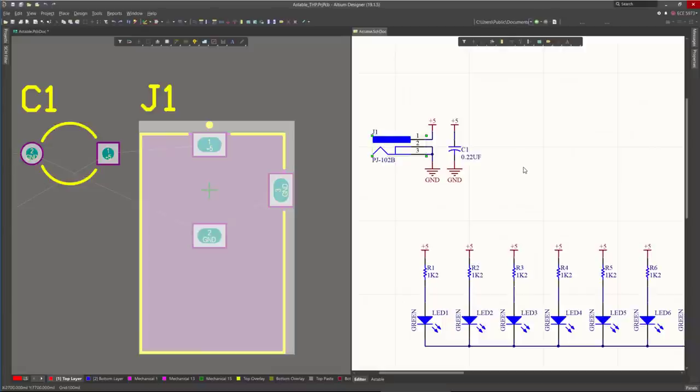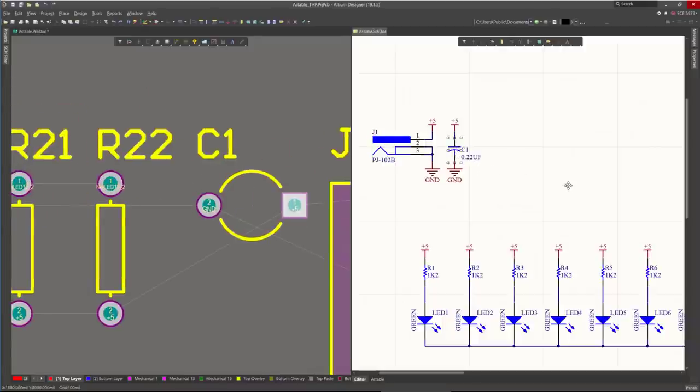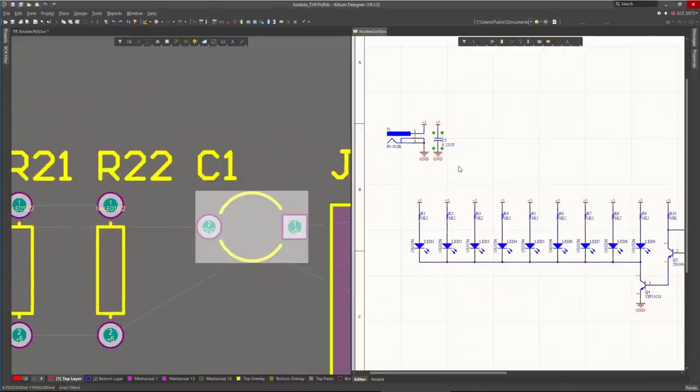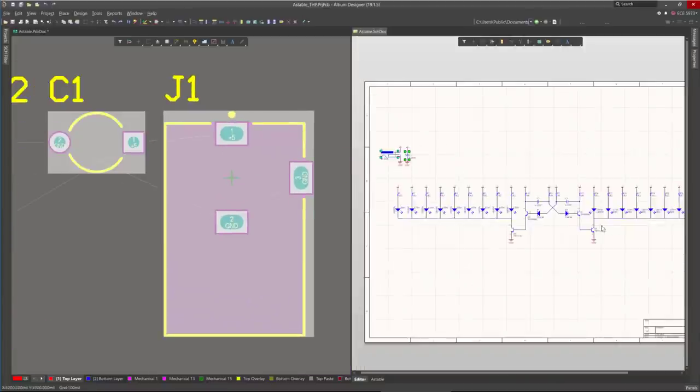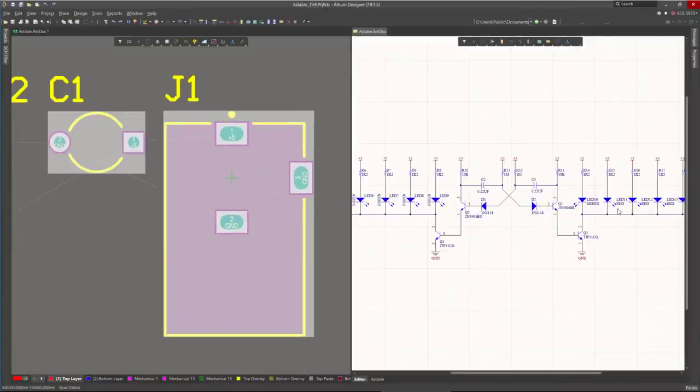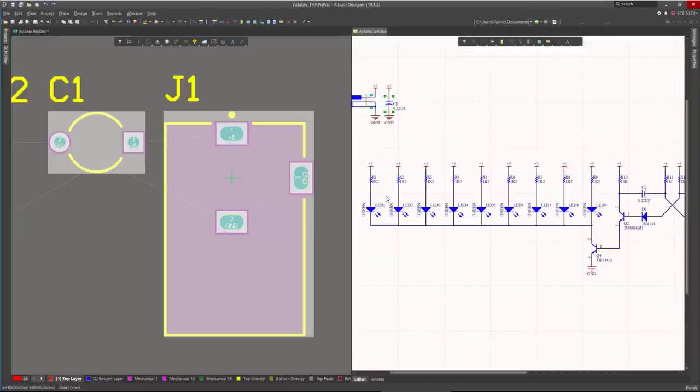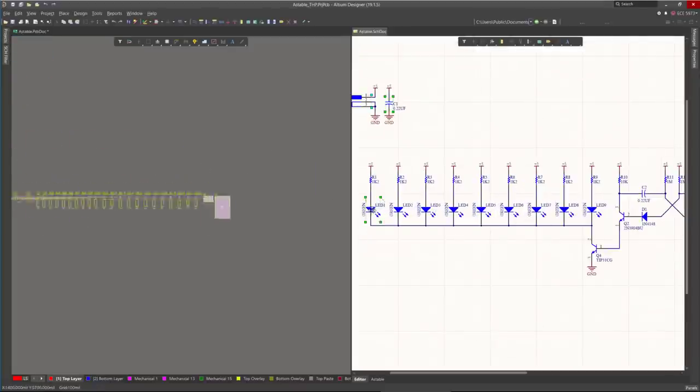So hold the control key down and keep it down. Select the second component in order. Oh, sorry, it's the shift key down. Select with the shift key down. So what is next? Next, I need these LEDs. These are accessible for the user, right? So I need the green LEDs. I have the shift key down.